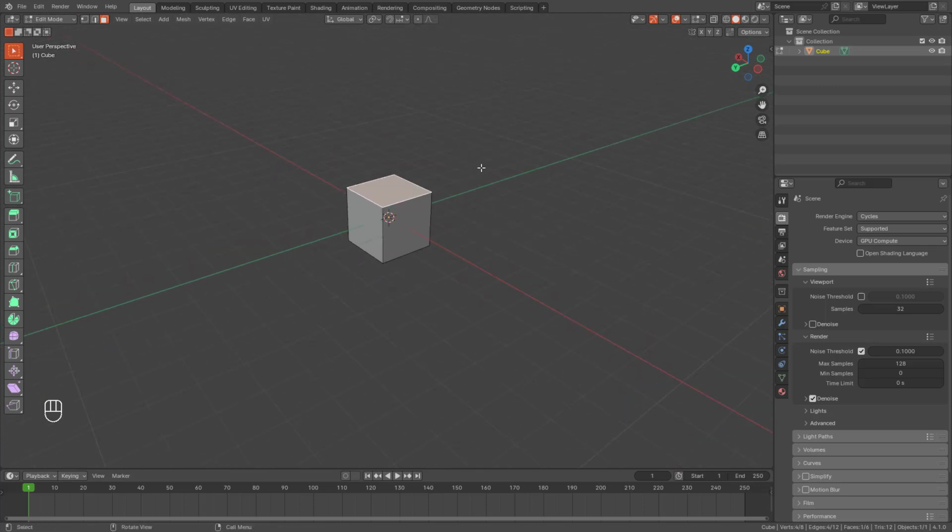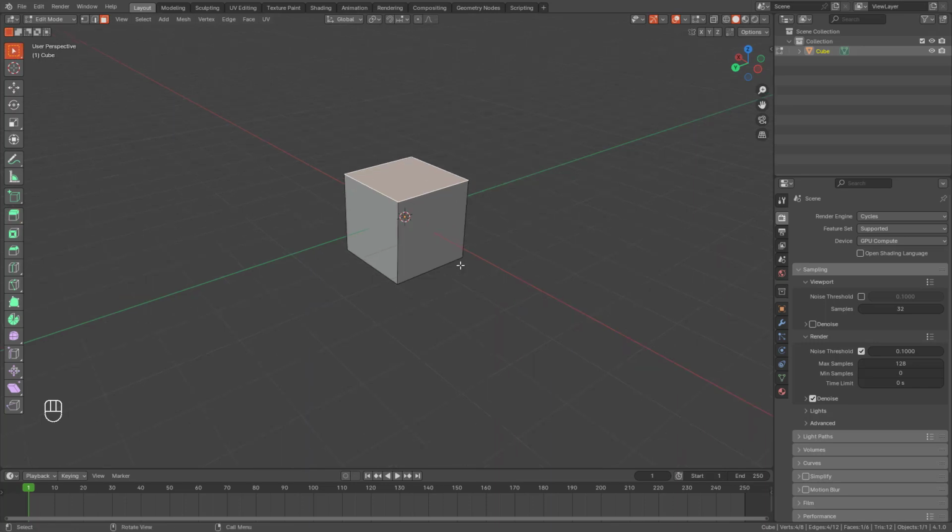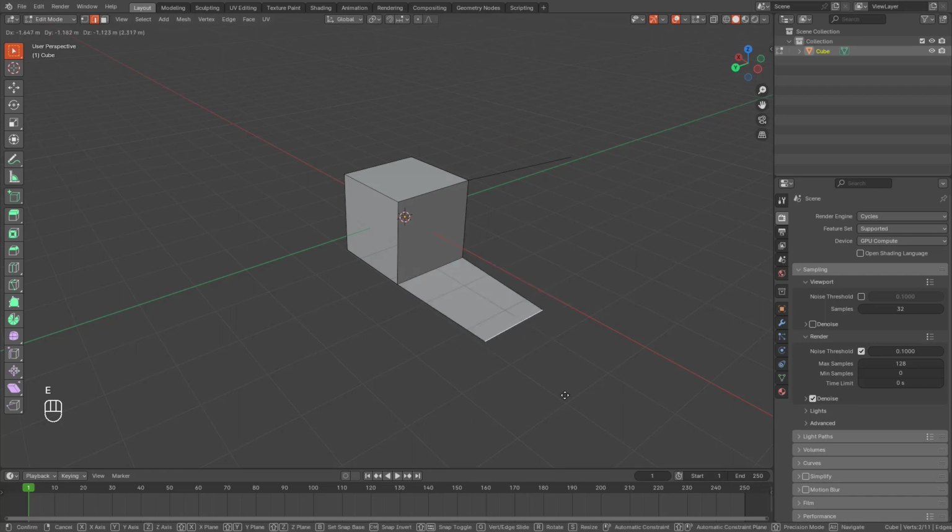If you press Alt-E, you will see other extrusion options. Just like holding down left click here, you can see other options. You can press Alt-E to see more options. So the only thing that you need to remember is the letter E for extrusion. It works with all other elements. You can press E and you can extrude anywhere.